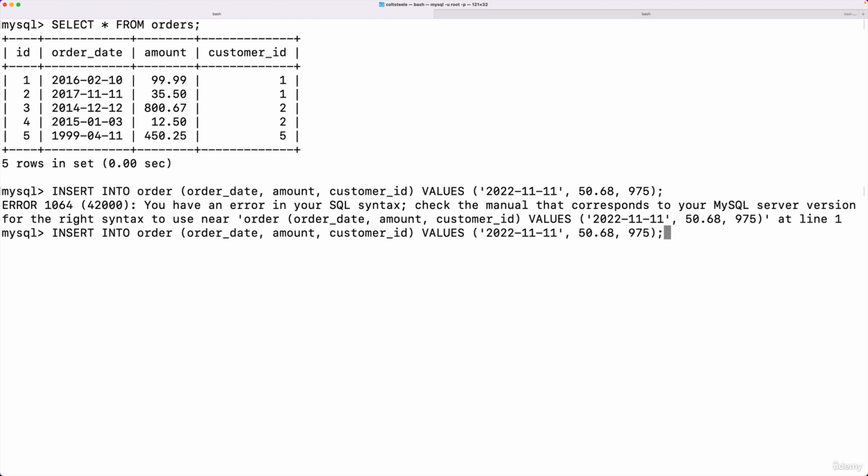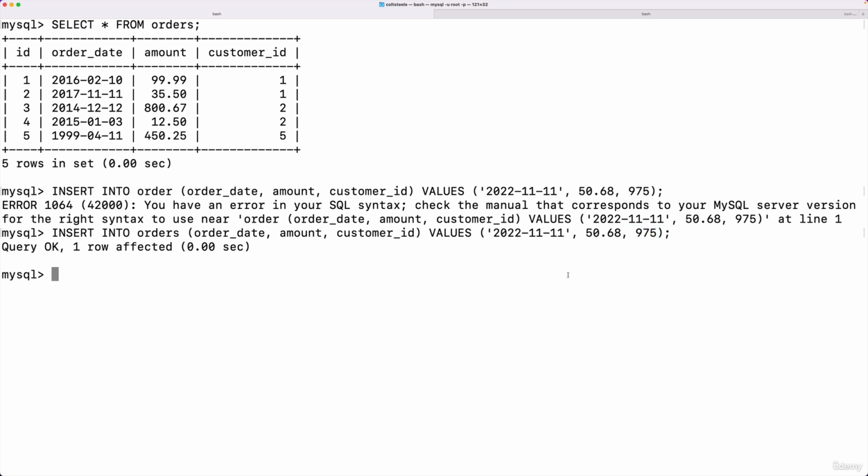We probably don't want that to happen, but nothing is stopping it except for my stupid syntax error. What did I mess up here? Insert into orders. There's an S there. That was bad timing. Right when I said nothing is stopping us, we actually did get stopped. So anyway, now nothing is stopping us from inserting a completely fictitious customer ID.